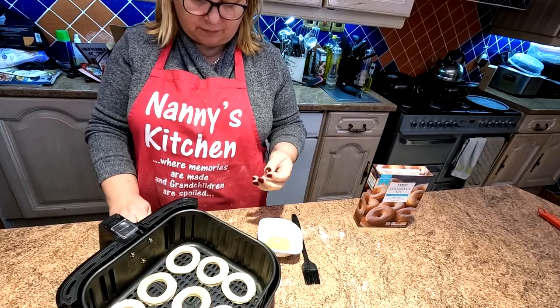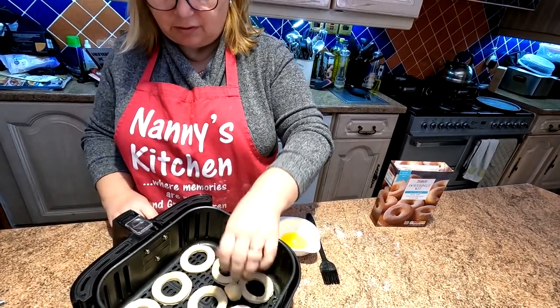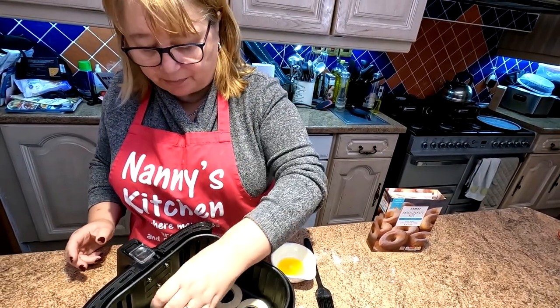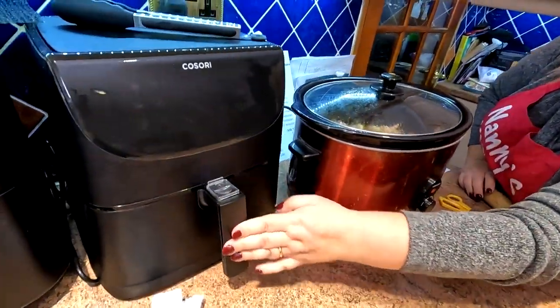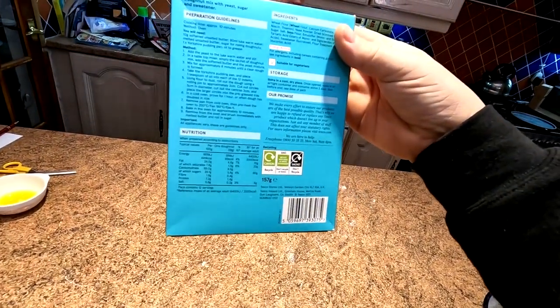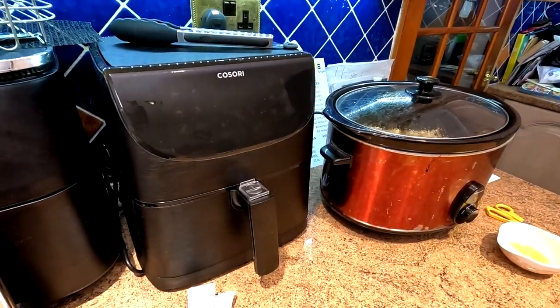We're making the rules up. So we just stick them in the middle — they could be like little donut balls. We're going to stick that back in the air fryer. With this packet they do say leave it in a cold oven for an hour, so we're not going to turn it on. We're just going to leave it there and come back to you in an hour's time.